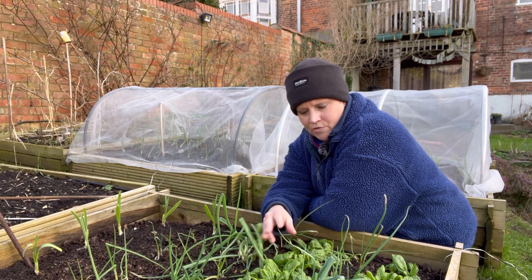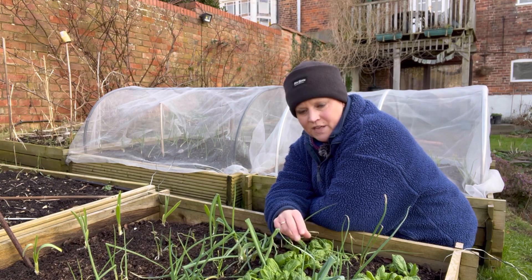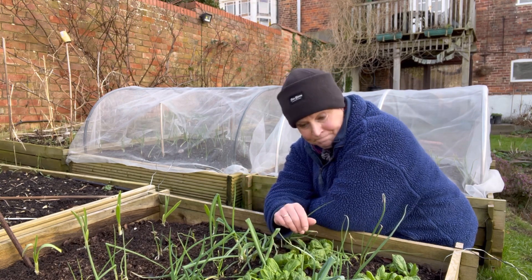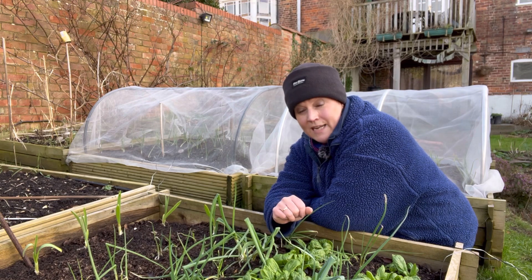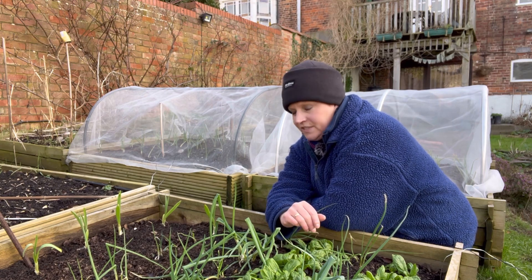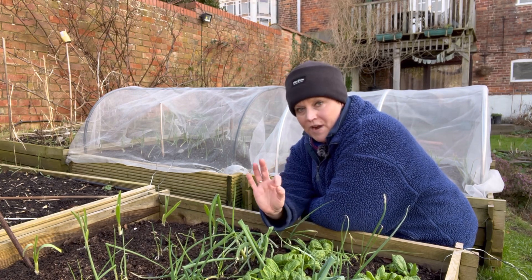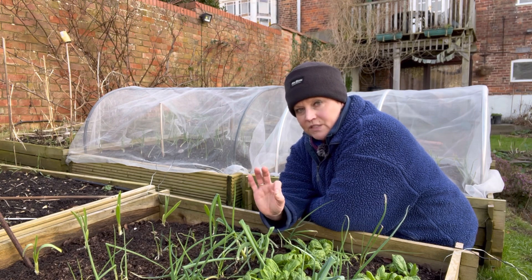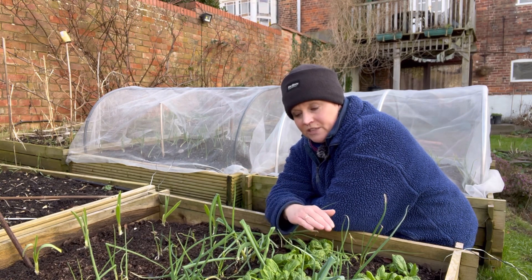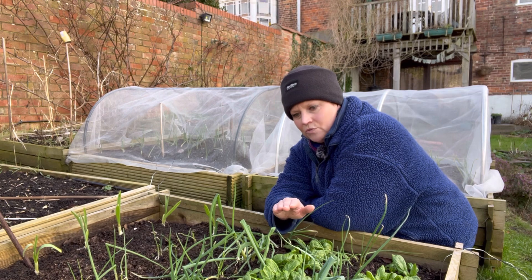When this starts growing in mid-February we will eat from here. There are quite a few baby leaves I could get off now, but I'll just leave it a little longer so they establish. I planted this out at the end of November. Spinach is great for cold weather — it loves the cold. In the summer it has a tendency to bolt. As the light levels get better in February this is going to take off, and then by end of March it will start bolting, at which point hopefully I'll have my next lot ready to go in.